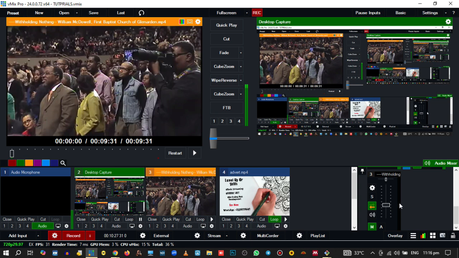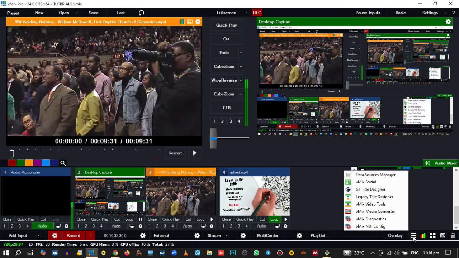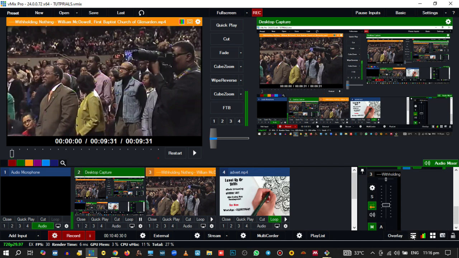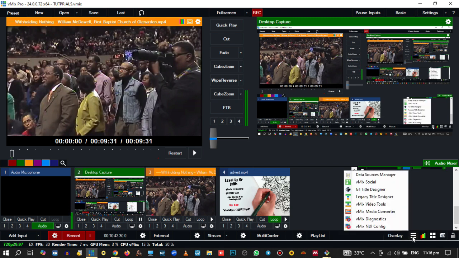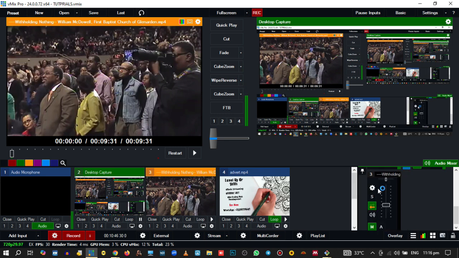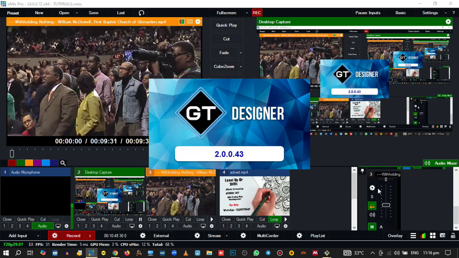The Vmix software, especially the Pro version, gives you the ability to create your own GT title designer. How? You only have to click on this button, then you select GT title designer. Let's wait whilst the designer opens.